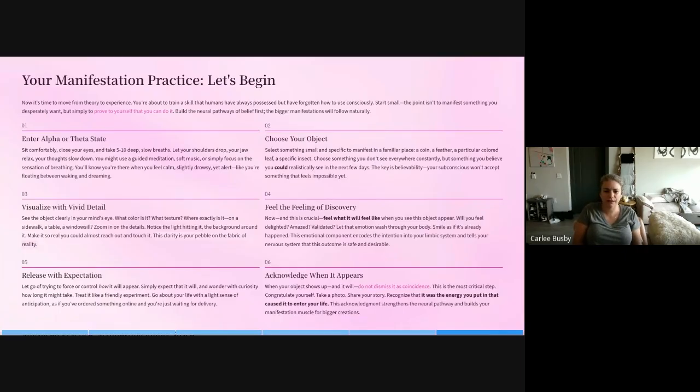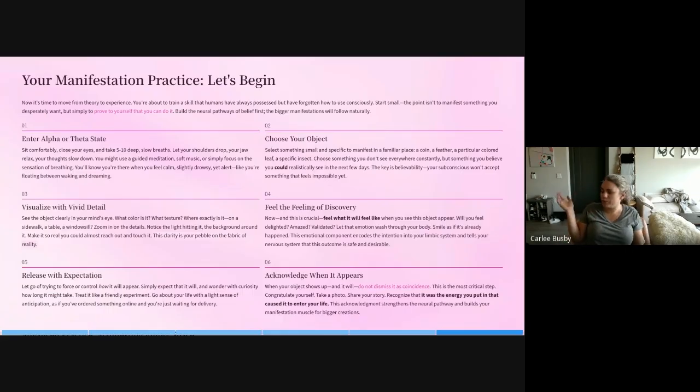And then after that, that's the process of, okay, I feel it, and I've seen it. Then after that, you're just going to let it go, but you are going to expect that it will happen. And you're going to get this feeling of curiosity, like, well, I wonder how long it's going to take for me to see this. But you're not doubting it, you're just expecting it will happen. And we're just curious when it will happen.